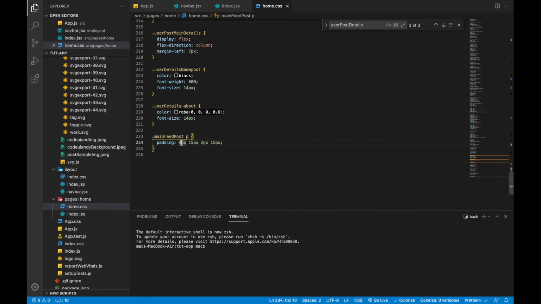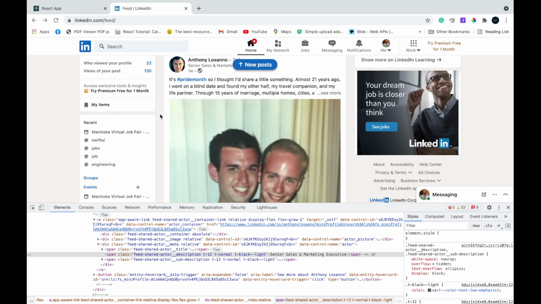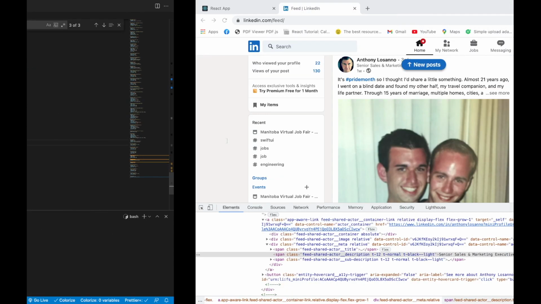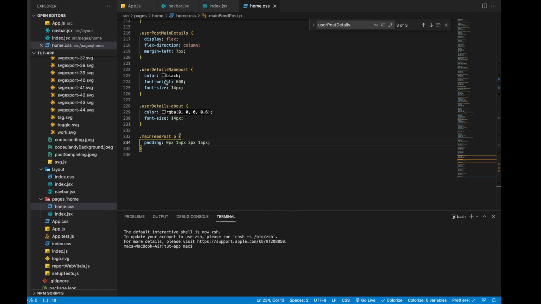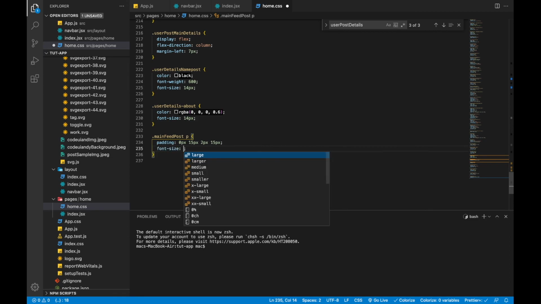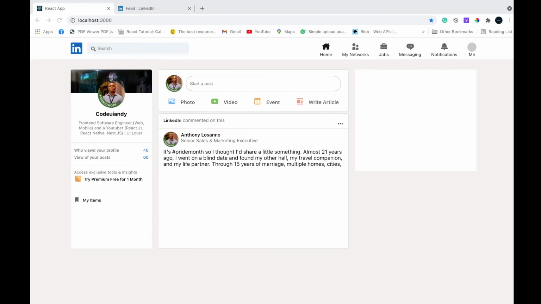So let's see. Let's reduce the font size. Font size of probably 12 pixels. Font weight of 600.